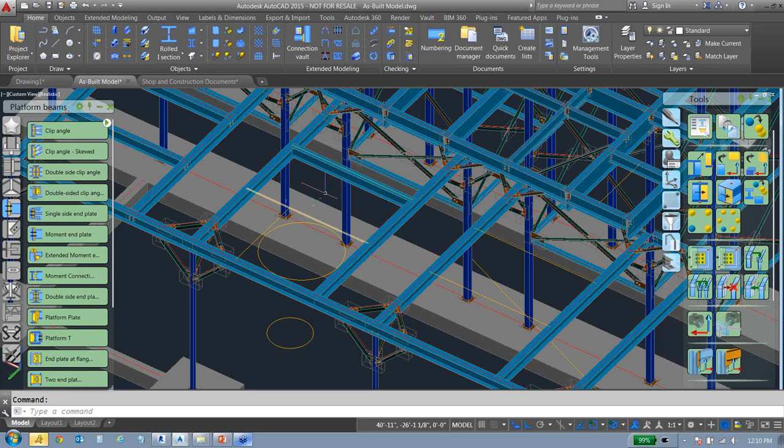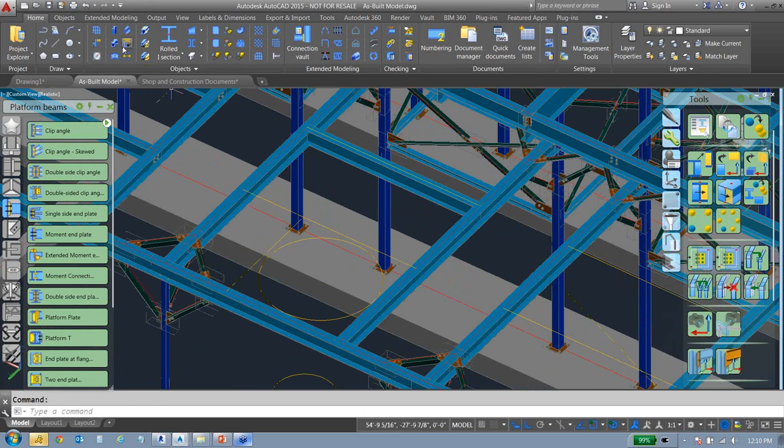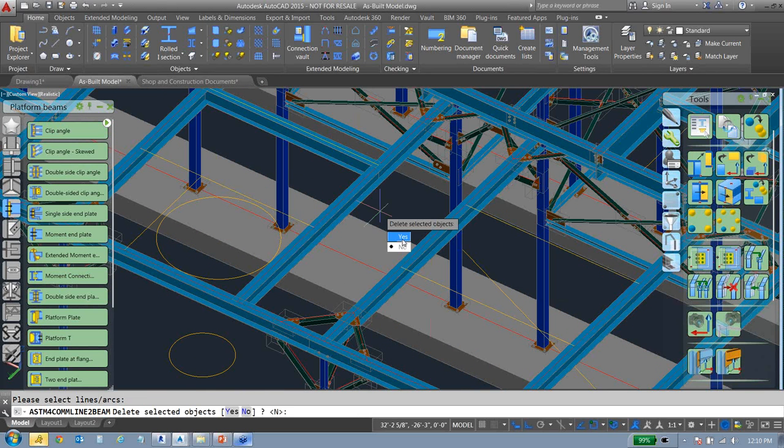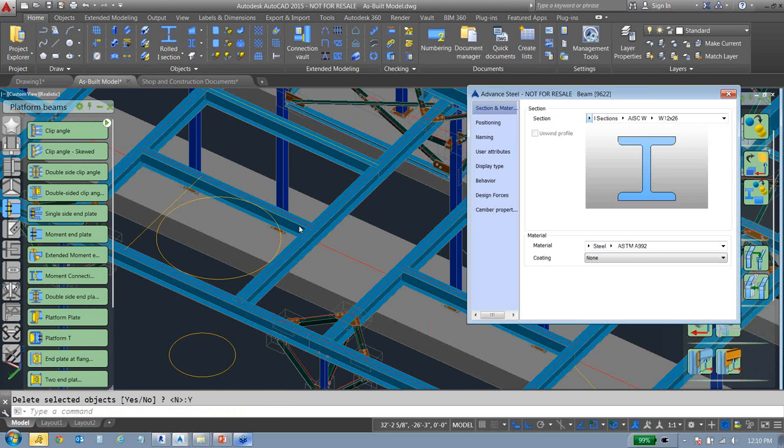We can also use an existing line here to drop a beam in. We have a beam to line, so if you are the type of person that likes the skeletal model, you can still use that functionality here. It uses the last beam used, but we can update that if we want to.